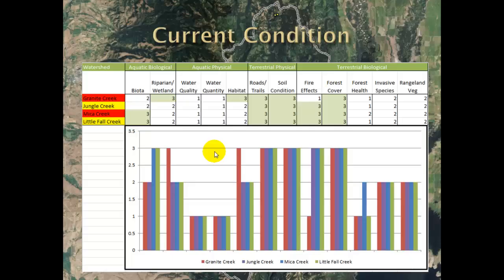So going back to the current condition, the areas highlighted in green are the indicators that Melanie mentioned at an earlier PFC meeting of indicators that have a value of poor. If they were changed or improved to a fair condition, for example, it would have the potential to improve the watershed condition. Restoration treatments would be the mechanism to improve the indicator from a category of poor to fair, and those are potential investments to improve the condition of the watershed.